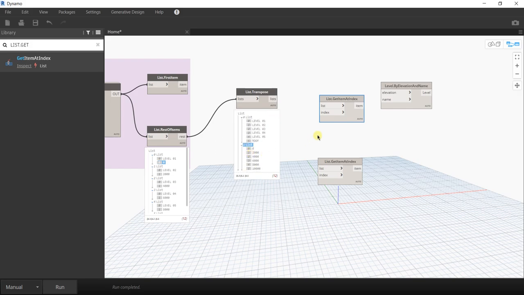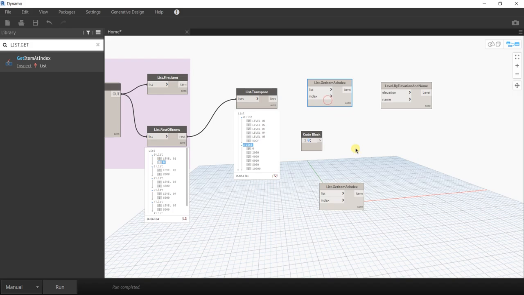So we are going to create another code block here. Just double click, and for the code block, for the number, you don't need to put a quotation mark. You just put the number. So if I want to get this index 0, I'll just type 0 here and then click outside. Okay, another code block, double click. This is going to be for my index 1. So I'll just type 1 and then click outside, right? Okay.